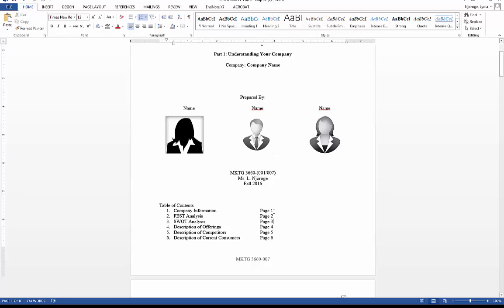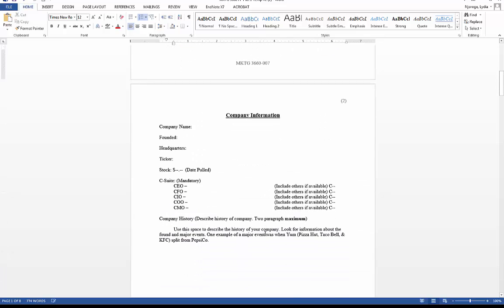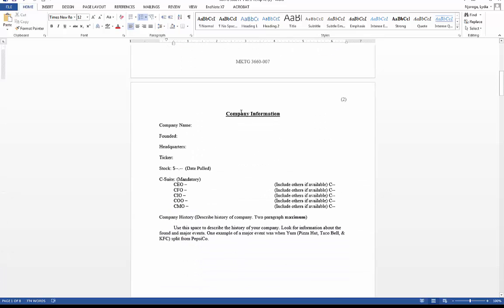The next big thing about the table of contents is make sure that you're updating the pages. A handful of people have updated it and it still has these page numbers, which are obviously incorrect considering that this has 1 to 8 pages, so we know that this information is not correct. I can quickly look at the submission, the length of your submission, and look at this and tell whether or not you've updated these. The next thing is that your company information, this title, should be on the next page.